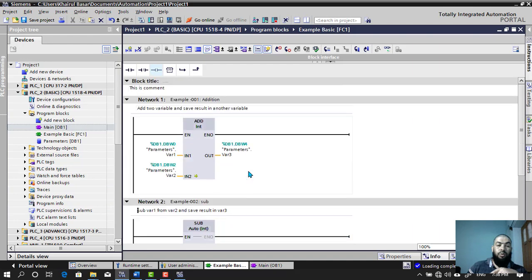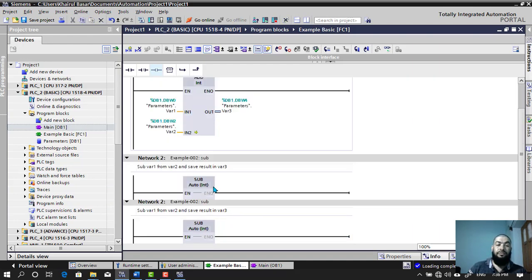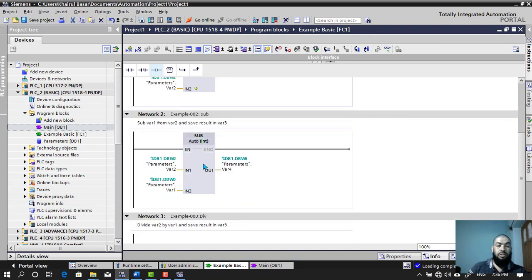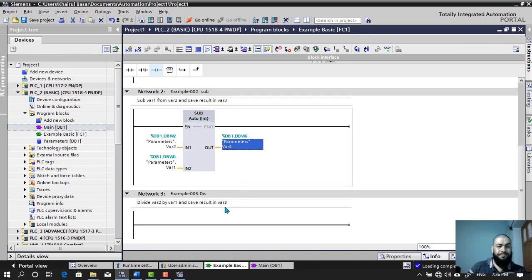So we don't want that. We want the 3 different functions to have 3 different variables. So addition has the result stored in var 3, and subtraction result stored in variable 4, and we want here the division result.